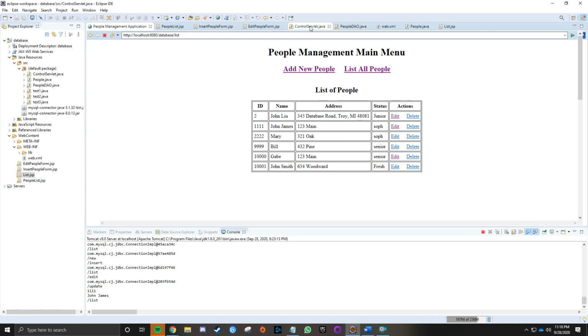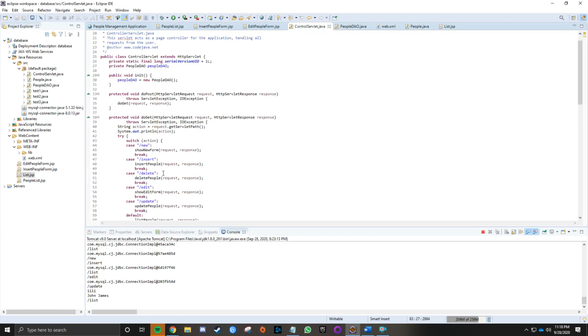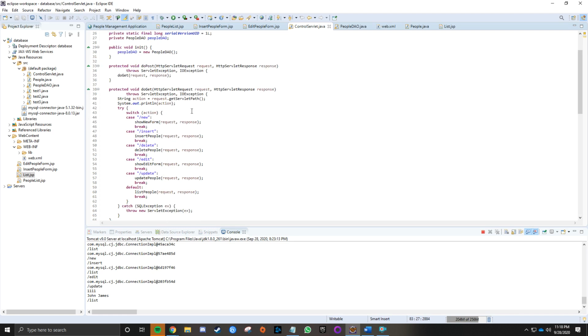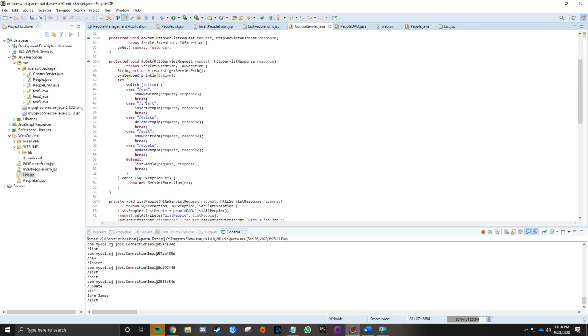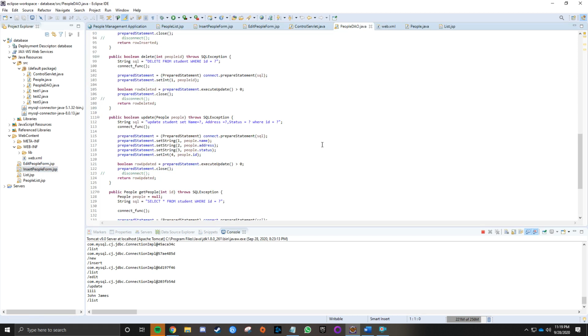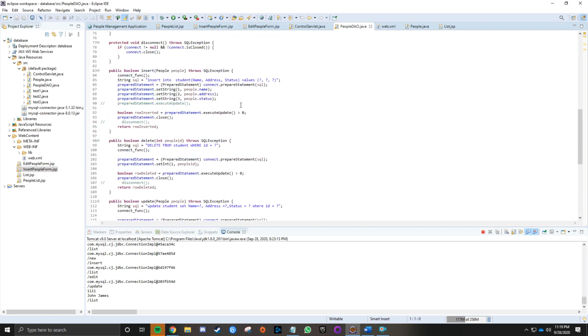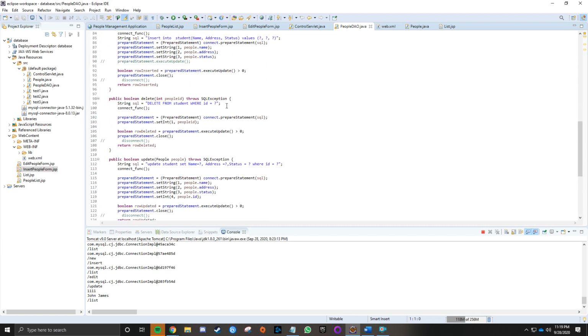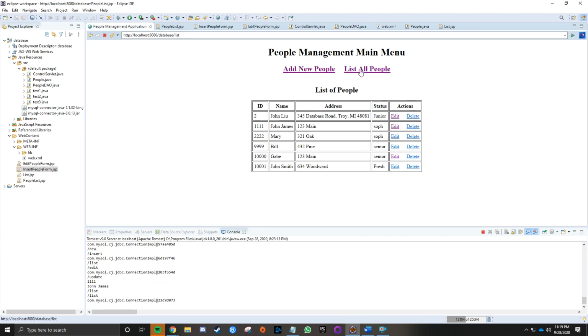These actions reach out to the servlet, which controls everything, and it does a little bit of bouncing around, for lack of a better way to put it, where these commands correspond to commands down here, which will reach out to different forms like edit people or insert people, which will have those commands, and then it all eventually filters through this people DAO, so that the SQL code is run and returned, and DAO gets updated with whatever commands were run, so that when we call the list, we can see the most up-to-date information in the database.